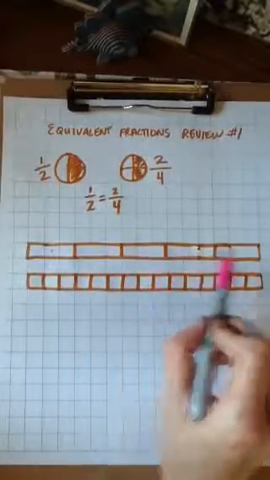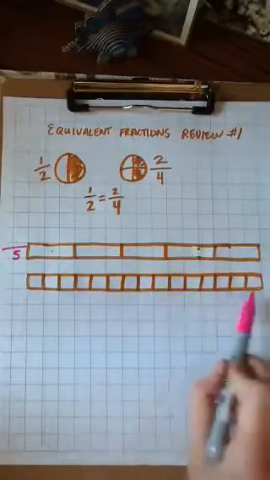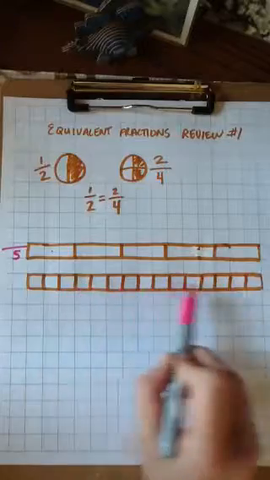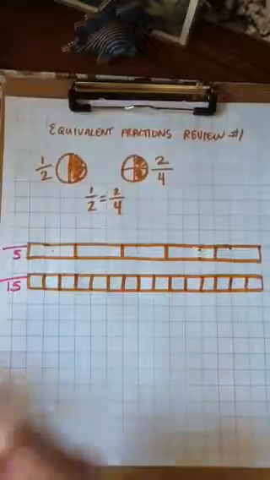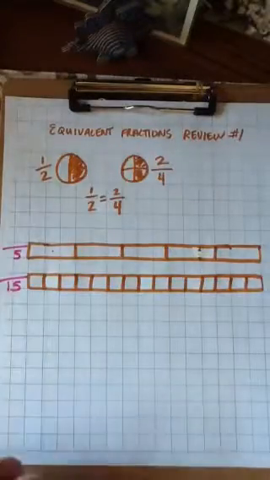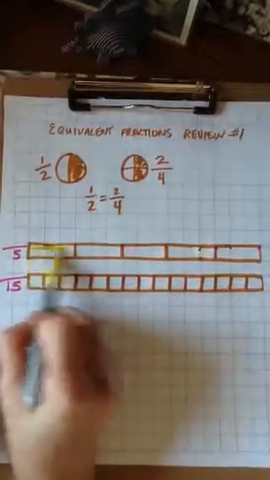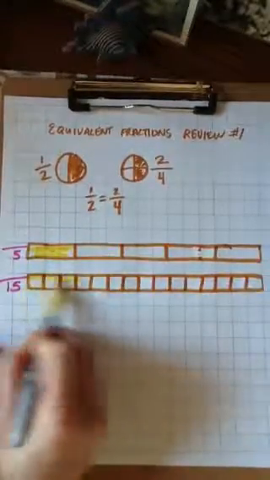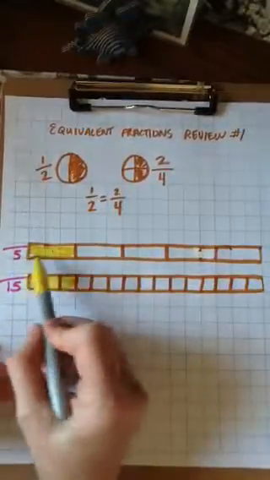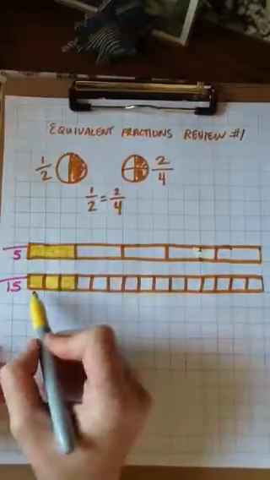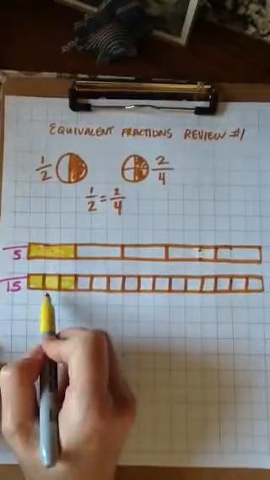Okay, so how many pieces is this one cut into? 1, 2, 3, 4, 5. So it's cut into fifths, okay? How many pieces is this guy cut into? 1, 2, 3, 4, 5, 6, 7, 15. So this is cut into 15ths. So 15 goes on the bottom because there are 15 pieces. Now let's say that I shade in this amount here, and let me shade in the exact same amount. So you can see that the yellow, if I give Carmen this amount and I give Iwan this amount, they have the same amount, right?